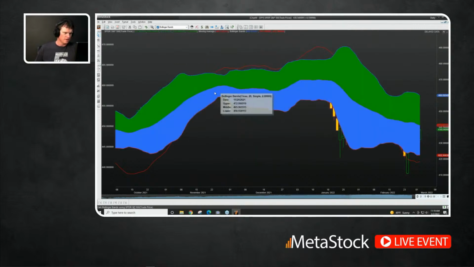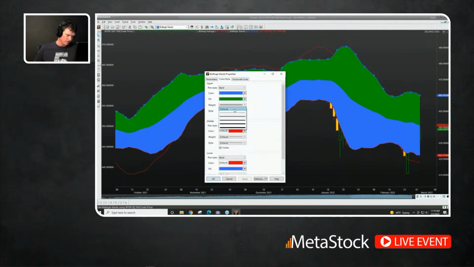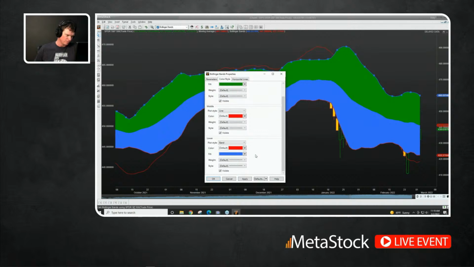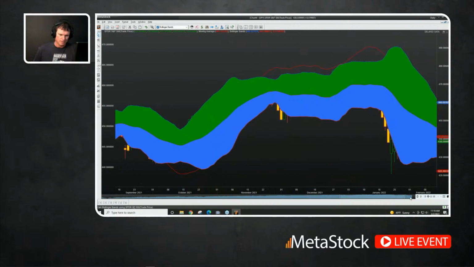So just click OK, and now you can see that the different lines are filled in. I kind of made this a little bit dark, but you get the idea. So that was something that was actually really cool. Now that we can do that, you can go in and just change it however you want. I have that a little bit more dark than I wanted. Anyway, you get the idea. So that part's really nice as far as that goes.